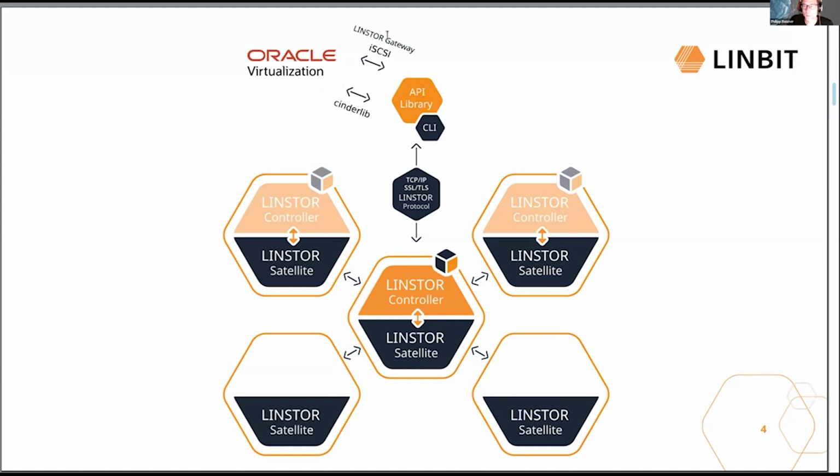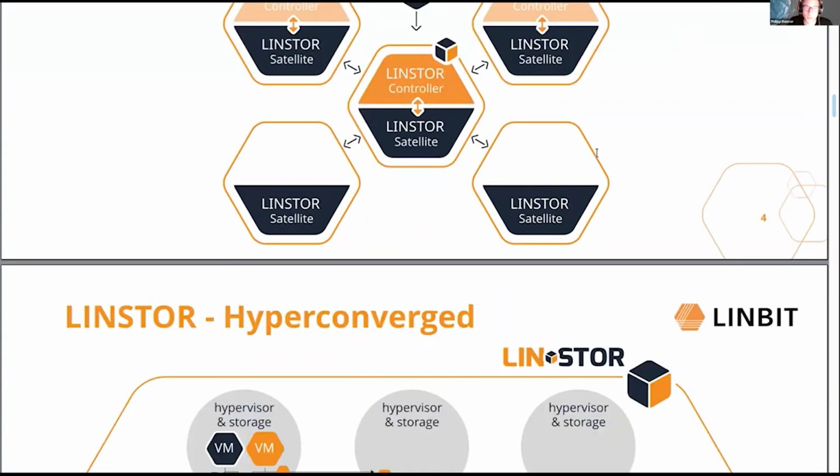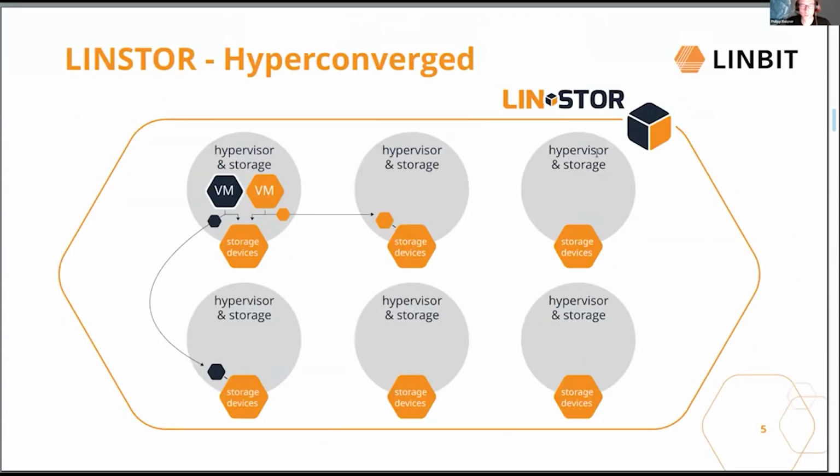For smaller systems and for self-hosted engine, you will use the iSCSI part. For bigger installations, CinderLib makes a lot more sense. Then let's go into the examples. So to explain how all this works, I'm looking at a sample cluster of 6 nodes, and each of those nodes has enough CPU and memory to run the actual workload, and it also has built-in storage devices. So might be NVMe drives, might be rotating rust.